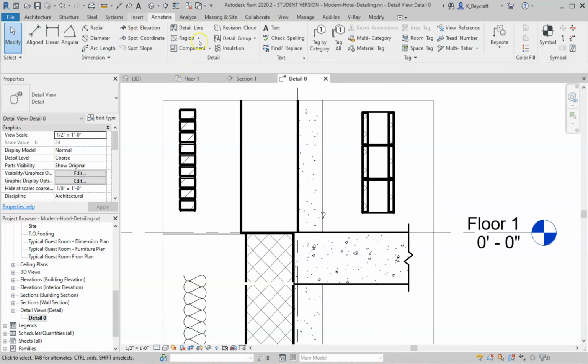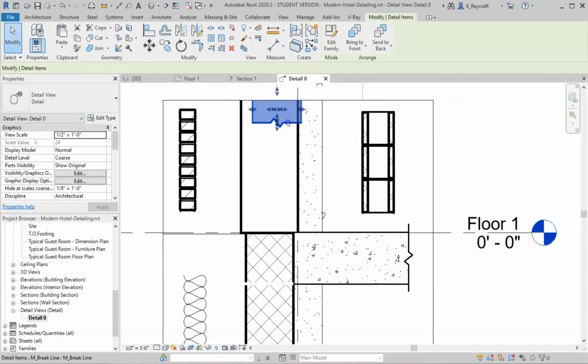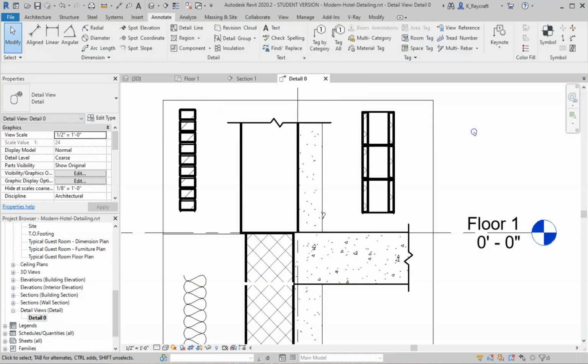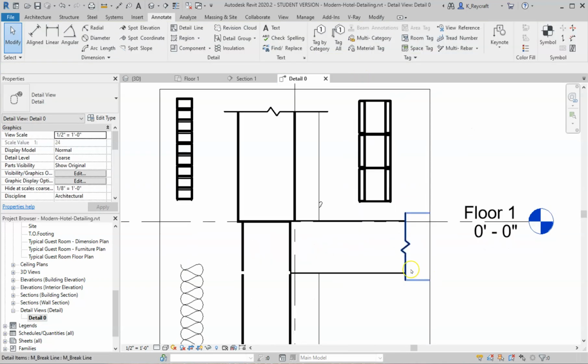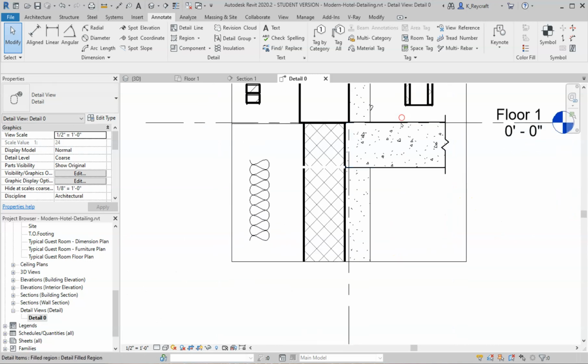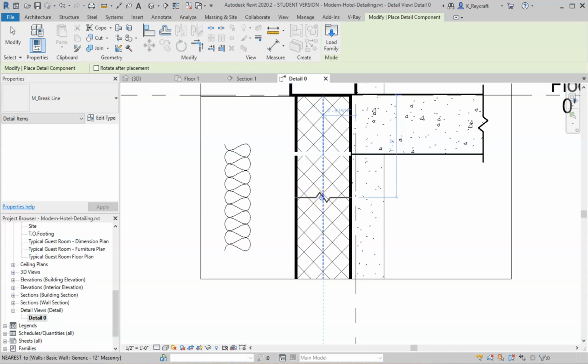Let me put one across the top here as well. And I'll hit escape. Let me just modify the boundaries of the break line. And these break lines do not cover over datums, the masking region does not cover over datums. That's why you can still see the floor line. So let me throw one more here.